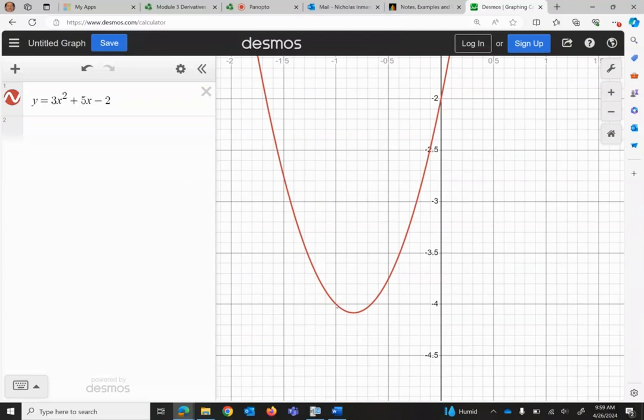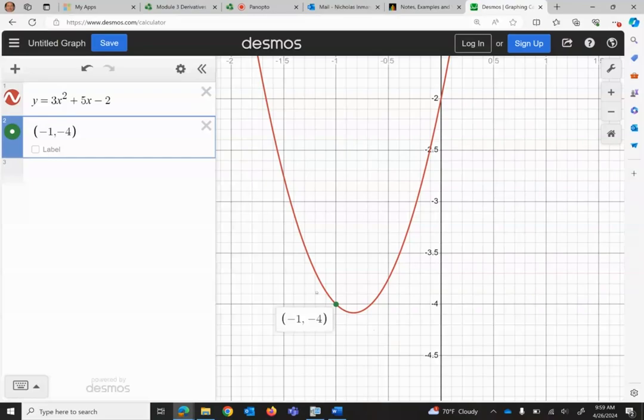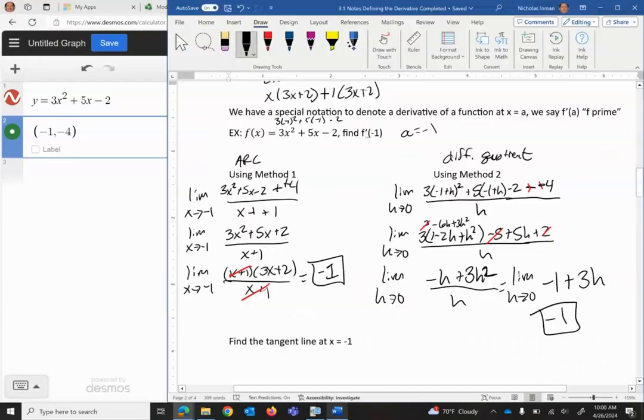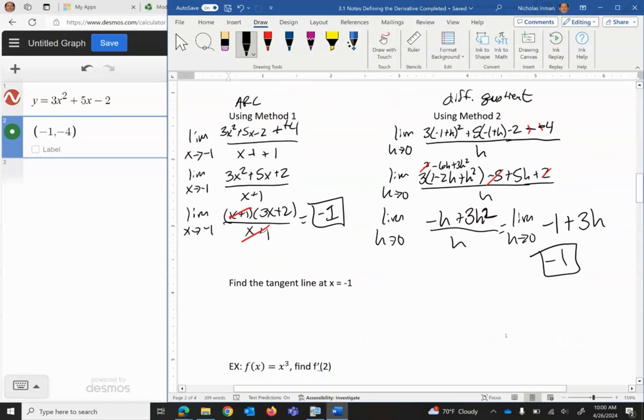of our tangent line if you were able to draw a line that just touches right here at -1, -4. Just touches that graph and just hits the outside of it. Well, I think it would look kind of like this. I think it would come down and to the right, just like that. So what we're saying is that the slope of our function right here is -1. Both methods gave us a slope of -1.